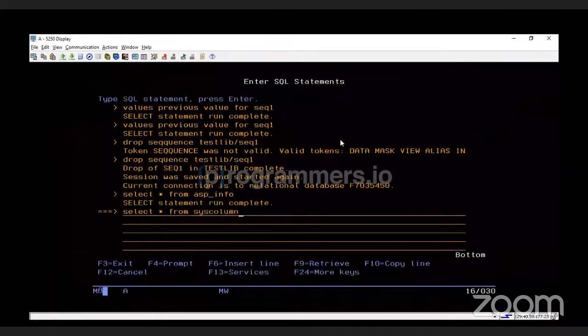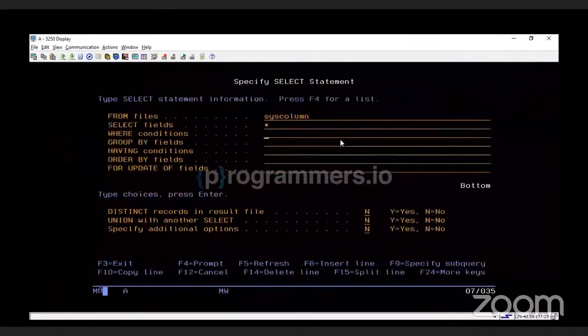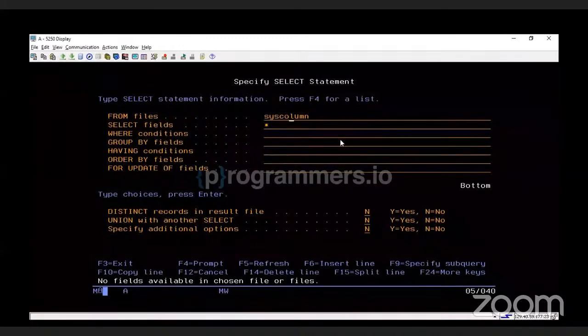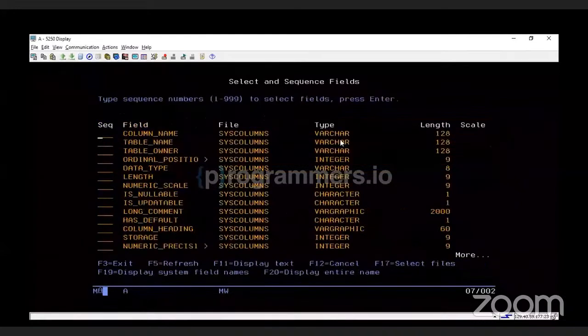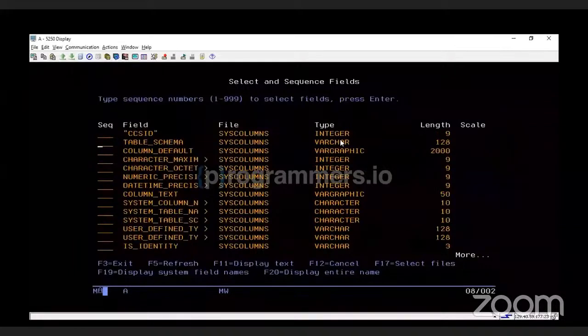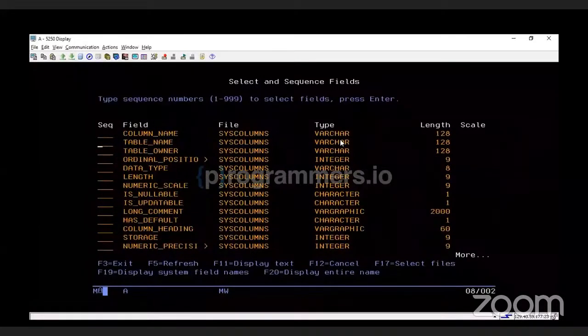System columns will give you all the columns that have been listed within a system for all the libraries. So what you'll have to do is filter it first for which library or which table you want to see the columns that exist. For that, if you take F4 in the select field, you will have a column field here mentioned, table schema or table name directly. Table schema is for storing the library, so you can use this column for a condition as a library name, or the table name we can directly use.